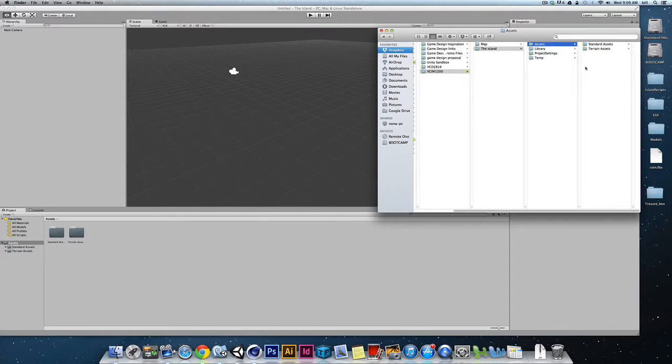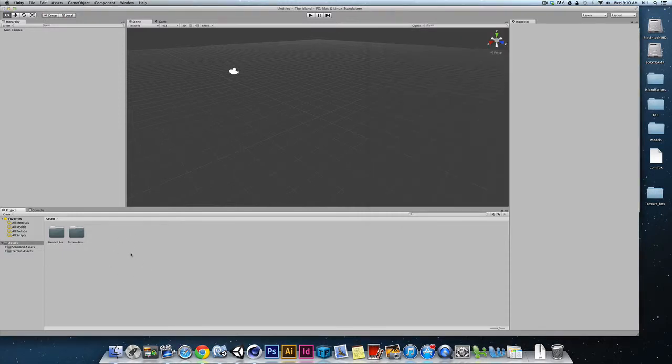When I'm managing content inside Unity, if I'm bringing content from an outside application, I have two choices. I can copy that content into my asset folder, keeping it organized with appropriate subfolders as needed, or I can drag it directly into the Unity project tab. That's the method that I'm going to take here.